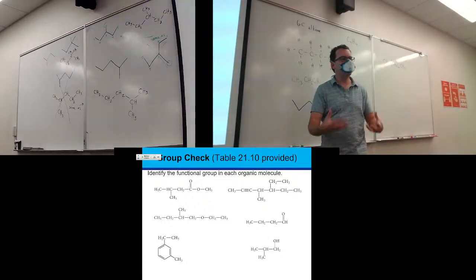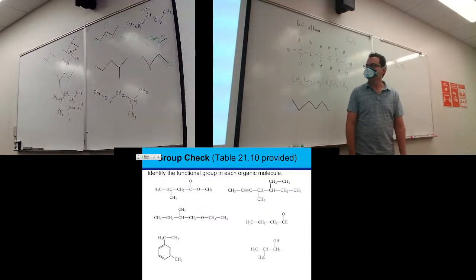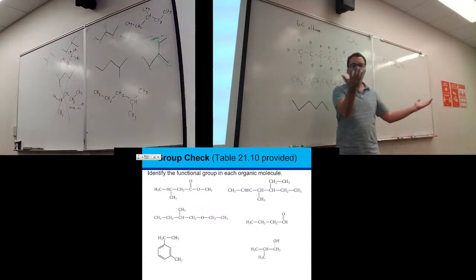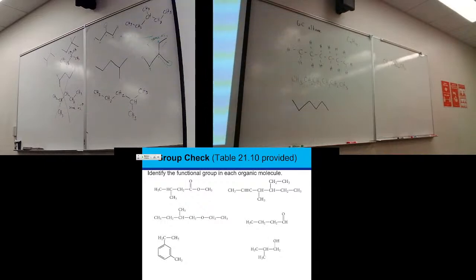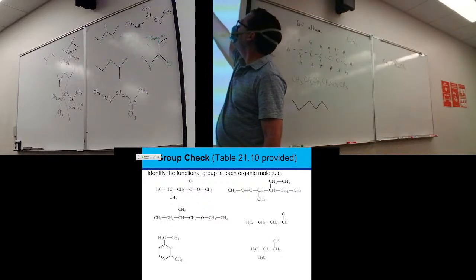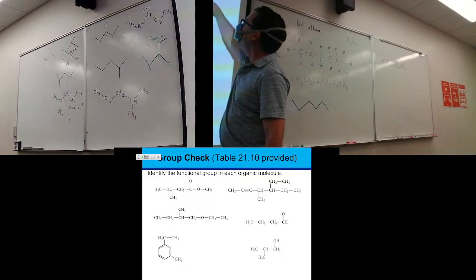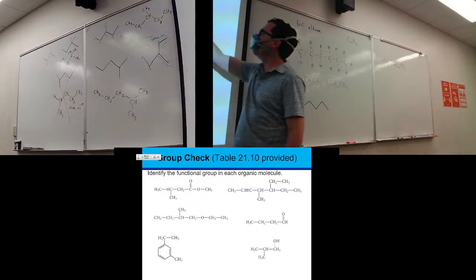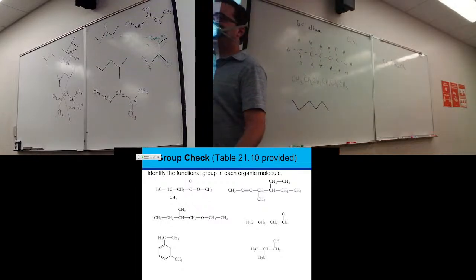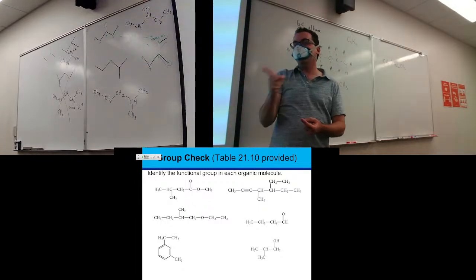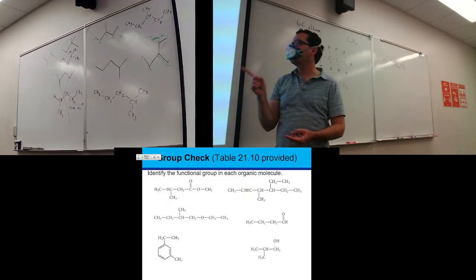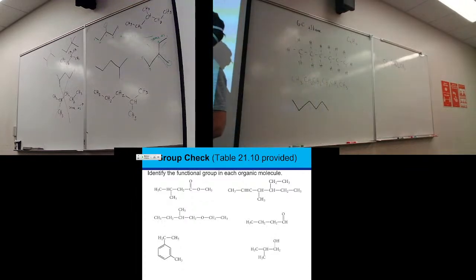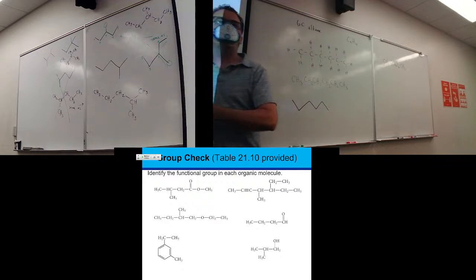What kind of class of compound would I call it? An aromatic. Yeah, it's got that benzene ring in it. This is an aromatic hydrocarbon. What about this one? It's all carbon hydrogen. So the thing to look for is how many bonds. It's not an alkane. If it was only single bonds, it'd be an alkane. The one triple bond means it's an alkyne.